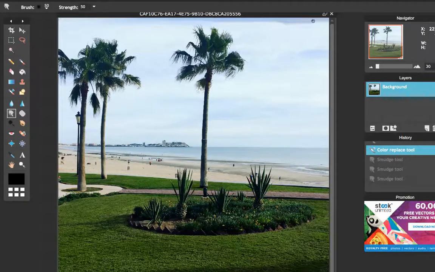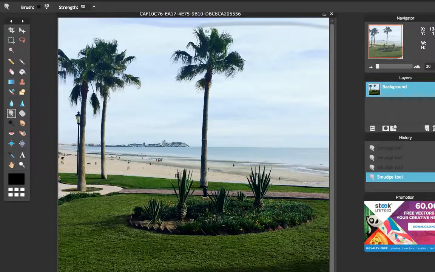And then again, see, when you have the strength a little bit high, it kind of messes up a little bit. So it's a good tool to blend with, but again, you have to use it very lightly. Just a tap here and a tap here. You don't really have to go all straight up smudge like that. It's not particularly what this tool is intended for.